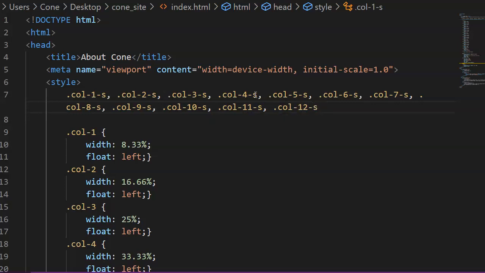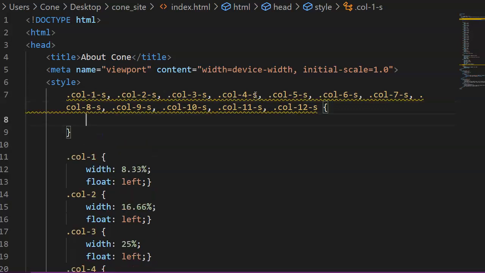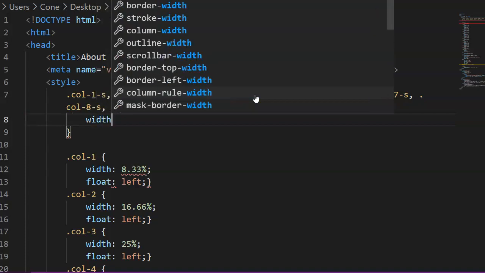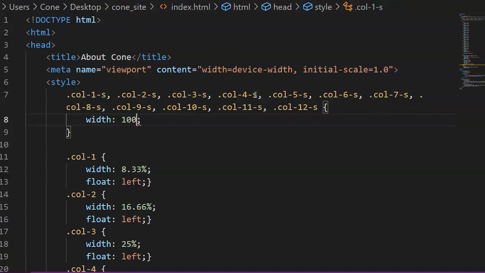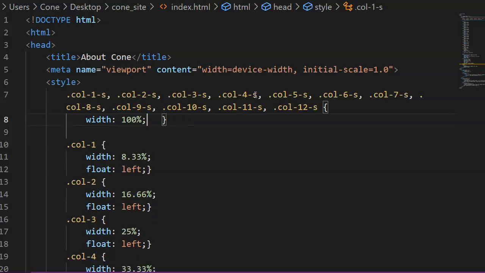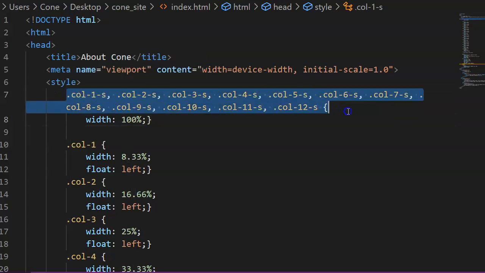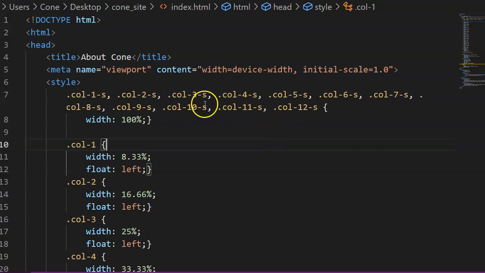It's pretty awesome. Now we're just going to go like this, and then, like I said before, it's width 100%, like that. They already gave me the thing for free. So all we're going to say is that by default, the smallest size is going to be 100%. It just means that all of the classes will become 100% at that scale.